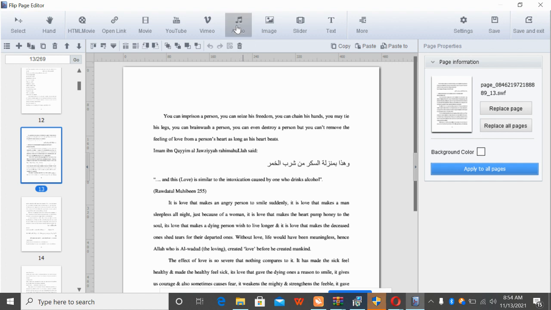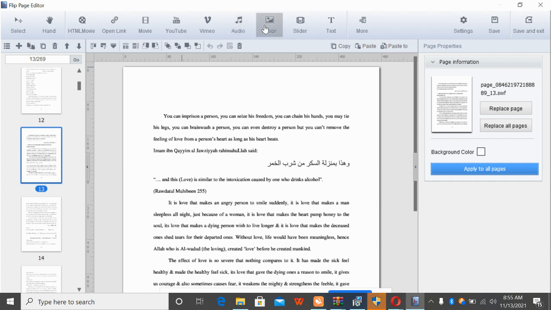If you want to insert an audio, I also said I'm going to teach you about this. So let me just use this opportunity now. This is an audio section. Hope you understand. Perhaps if you have a voice note and you want your voice to be heard somewhere around your ebook, or if you've delivered a voice lecture before, maybe if your ebook is talking about divorce, and perhaps you've given a talk or a short audio about divorce and you want to insert it somewhere around your ebook, you can just come to the audio section. It will give you the option of importing the file, then you import the file into your ebook.